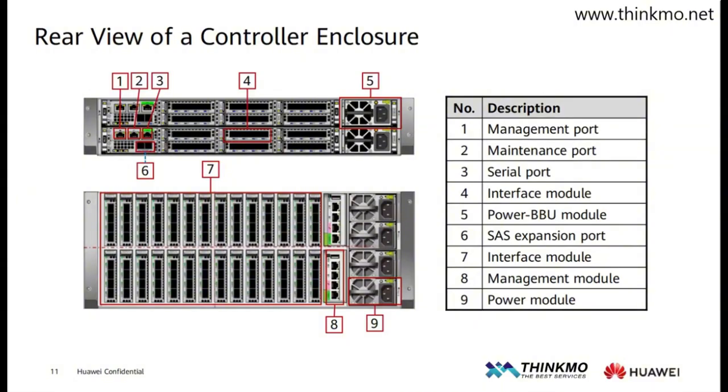The management port is mainly used for system configuration, including monitoring. This monitoring is quite important as it can monitor other services within our system, as well as some basic hardware and software. The default IP address is 192.168.1.1.